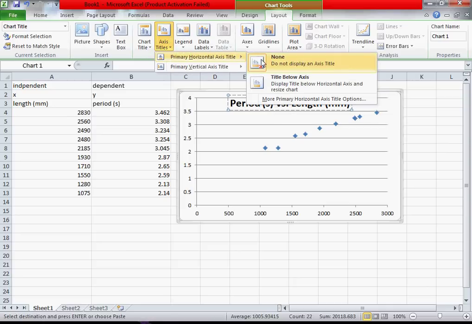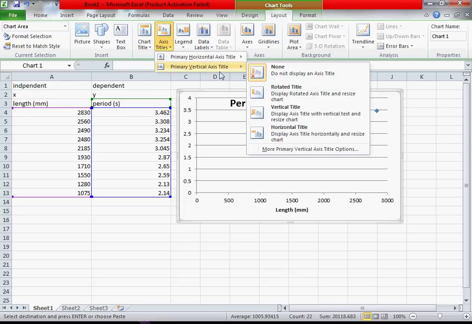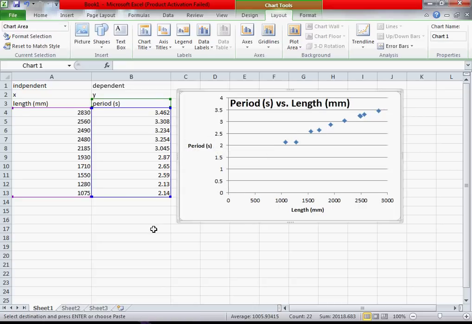So if you're cool with that, go ahead and start making your graph readable. There we go. There's a finished graph.